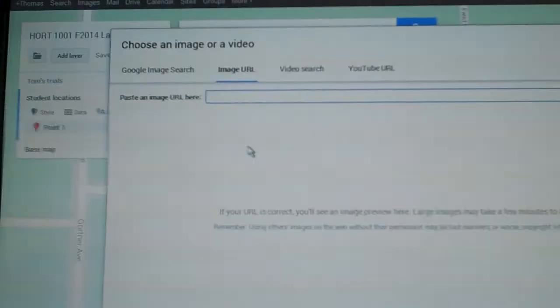Now I should say, if you don't have Facebook or Google Plus or have a blog or don't want to do any of that, I will allow you to just post it normally on a forum. But I'd way prefer you to be able to do it on Google Maps because I'm interested in the location and having you show me on the map where you got it. So if at all possible, try to first post your picture on a blog or something and then link to the URL. So anyway, how do you do that?